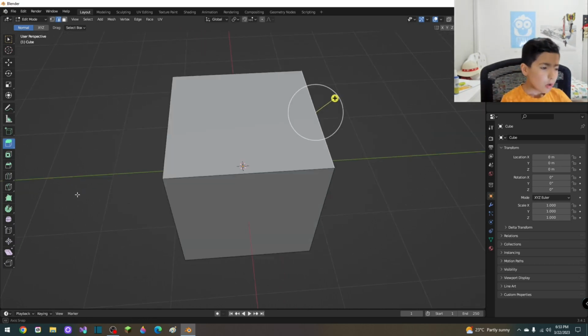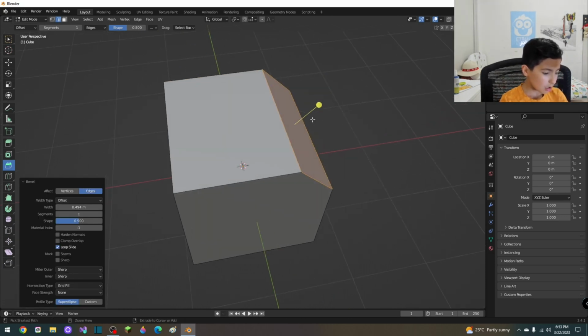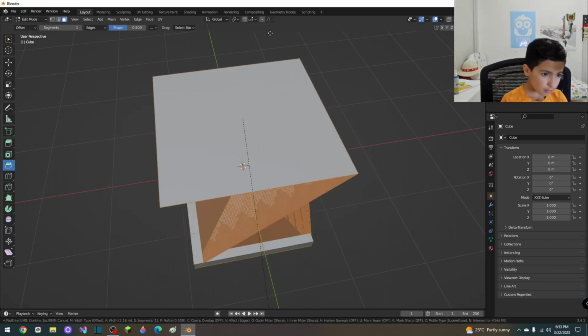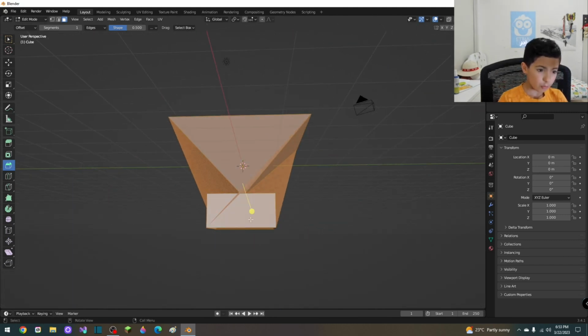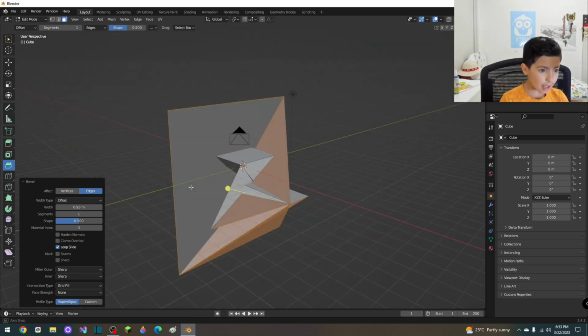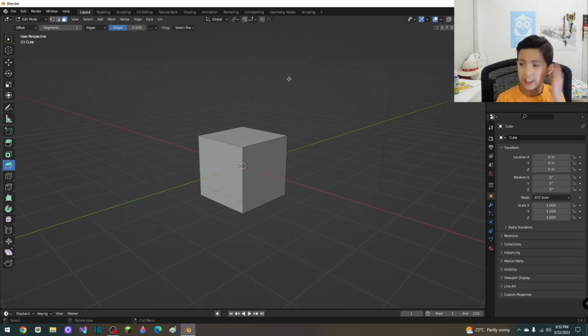So now, with the bevel, you can also use the bevel tool for many other things. For example, we made some weird thing here. We made something weird again. So we can make smoother edges with it.